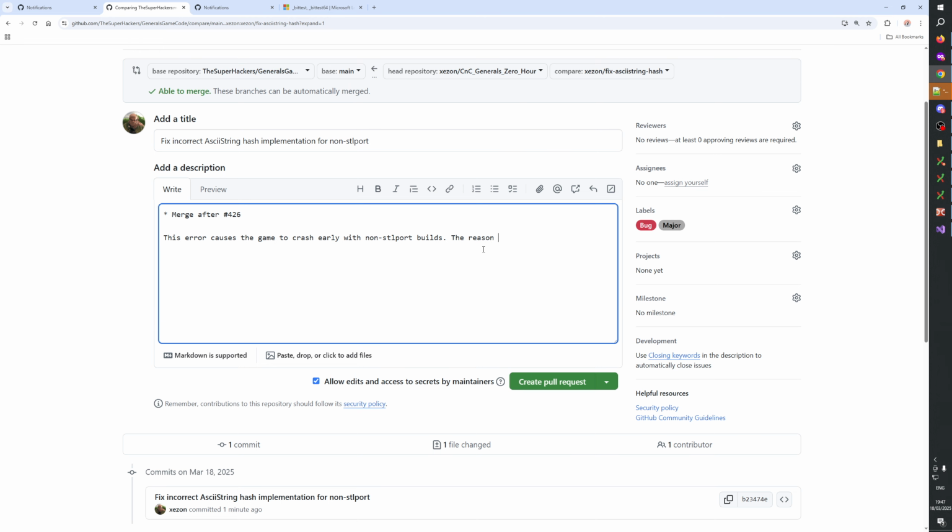The reason is that the hash for STL port does not work with the std hash from the standard std hash, a new std hash. Hash input.